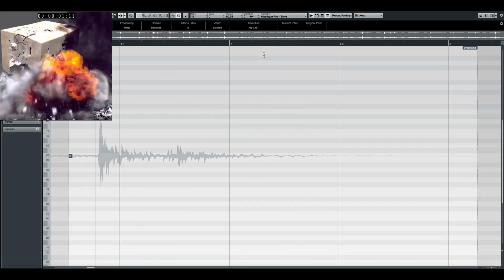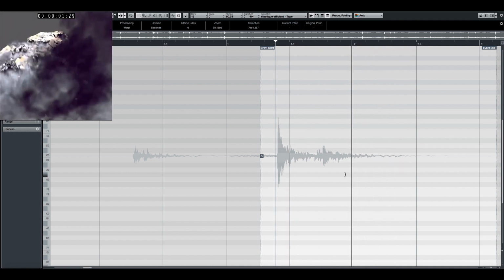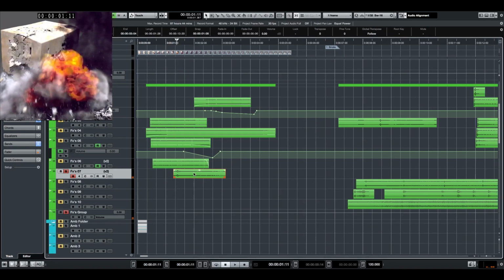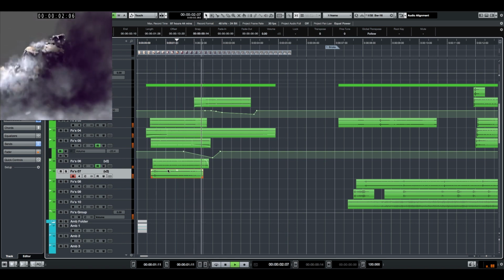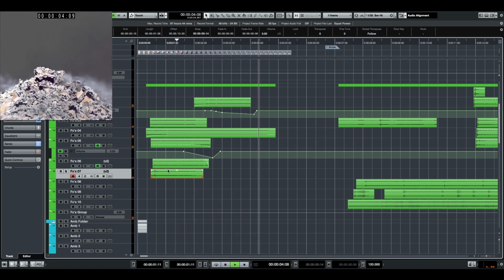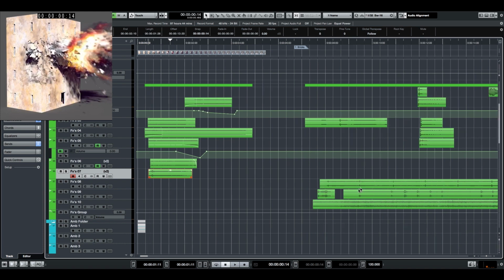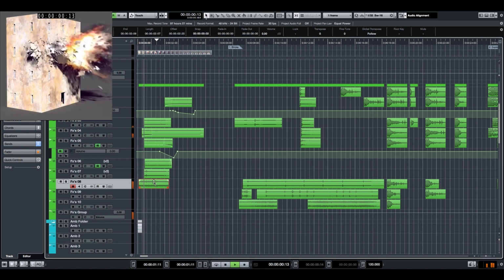So that doesn't sound very good, so we're going to use the elastic tape. It's nice. Much more natural and much lower. Let's try this.